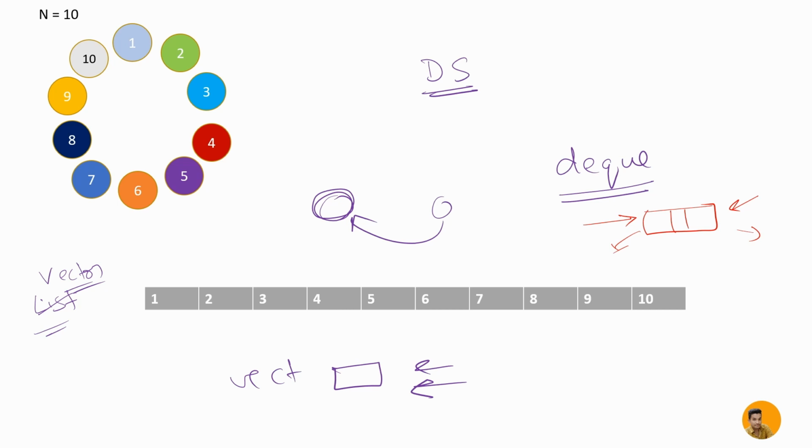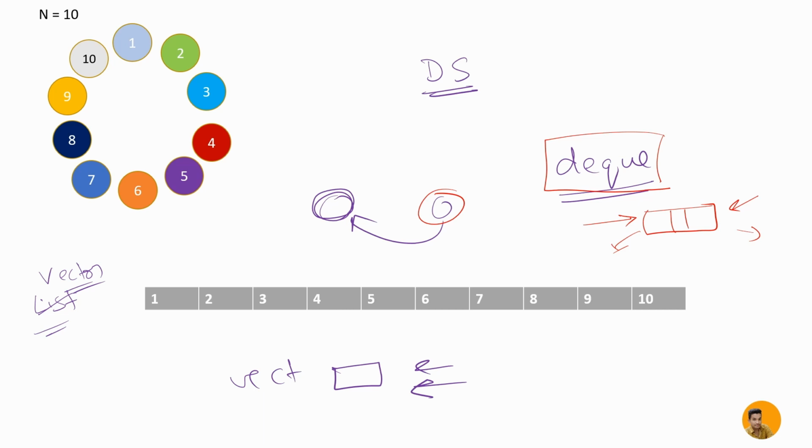So it can be elongated both ways, from front or back. It can also be deleted from front and back. So since we are bringing the last to front, using a deque would be more clever. If we have not used it any time before, we will see with an example how simple a deque is to use.